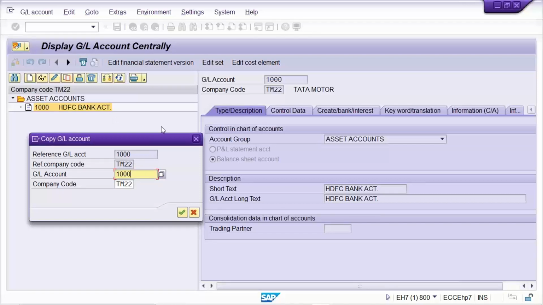So what will happen, guys? In that case, what is the next GL number? So 1001, right? So you can give 1001 and company code. This is your reference GL account, means we are taking reference of HDFC, and this is your company code, right? And your GL account, next GL, which GL is going to be created?